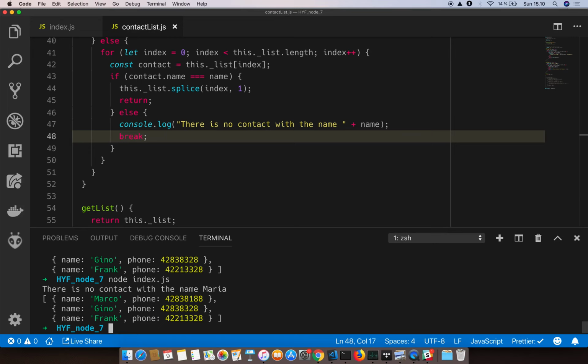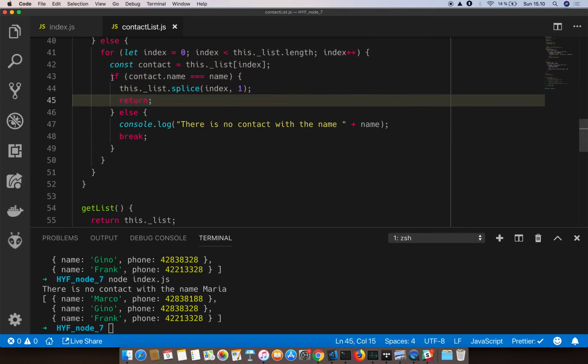So you just need a break after the console log, so we won't stop the loop. Okay. So when you arrive at this condition, you say, okay, also quit. Break will say, okay, we're good. You can use this break inside the for. It doesn't matter if it's in an if. This break relates to the for. You can actually use it here as well. So I say only one.